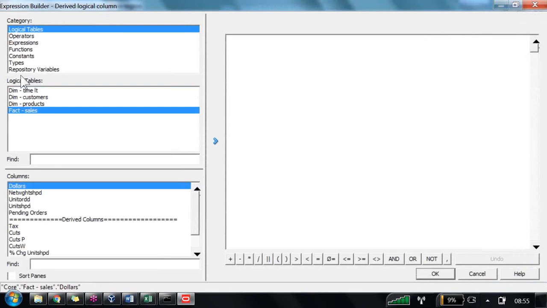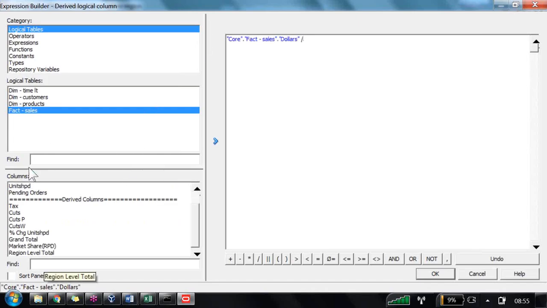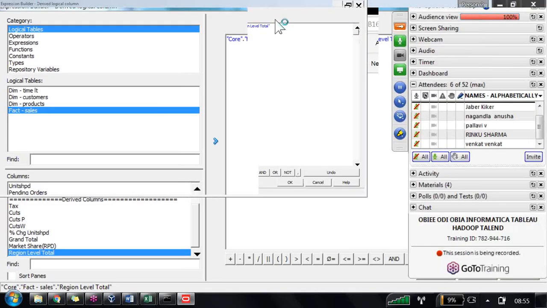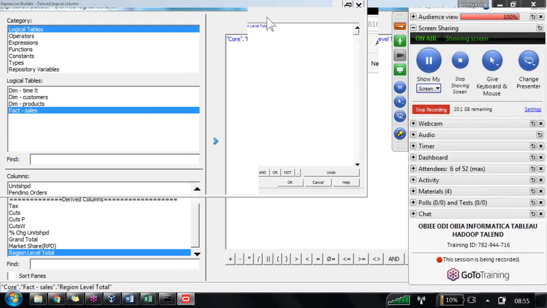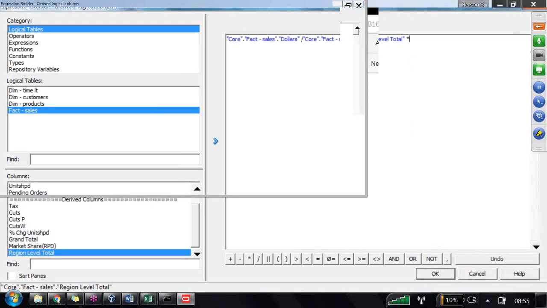Now we want to take here the dollars column. Then by what do you have to take? Region level total. We take dollars by region level total into 100. Then okay.